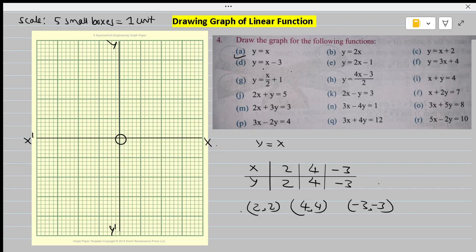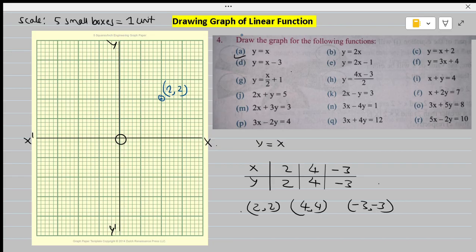Now let's plot the points. So how do we keep the points? For 2 comma 2, first x is 1, then 2. So we count 2 on x this way, and after reaching x equal to 2, now for y we count 2, one step above from that, and then 2. So this point is going to be here, 2 comma 2. So we denote this as 2 comma 2.